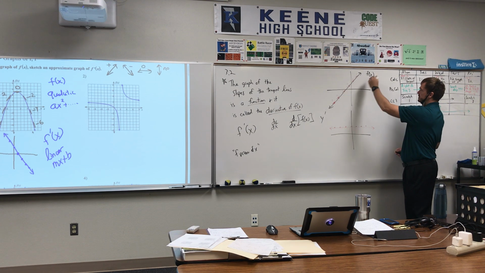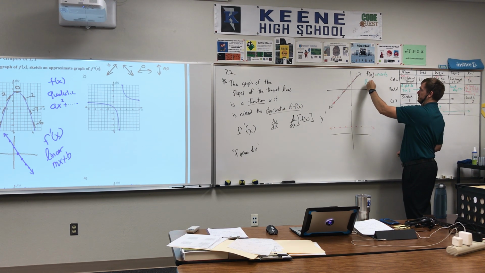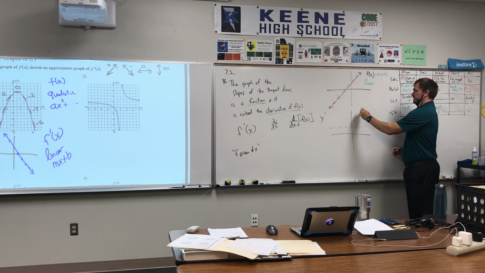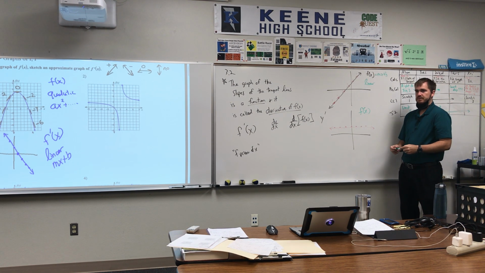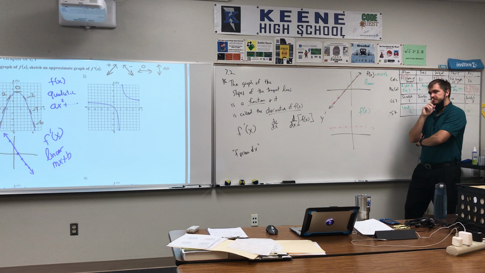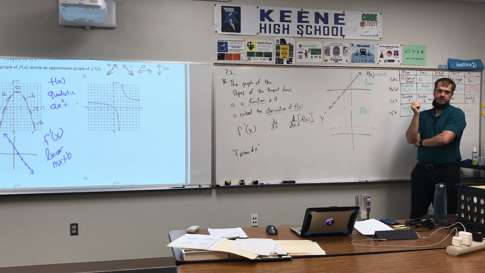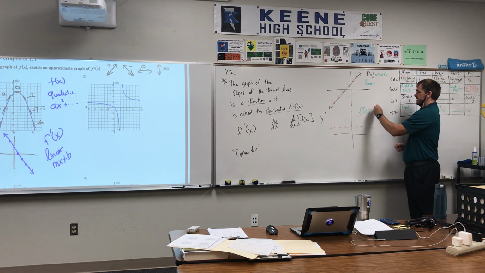So our original function is something like mx plus b. It's linear. The derivative, anybody know what type of function this is called? Not a zero function. What's that? It's always the same function, but we don't say always the same. It's a constant function. So f prime of x is constant.